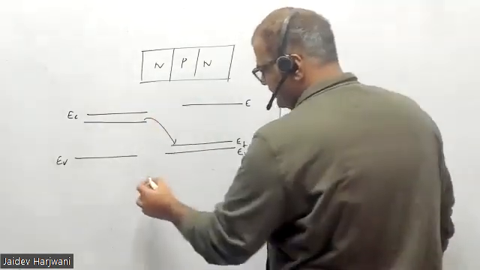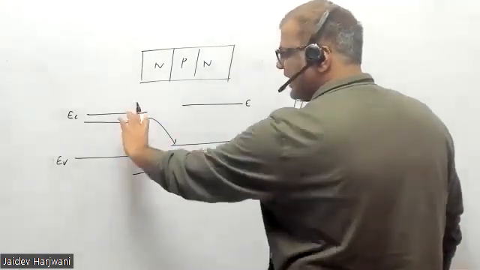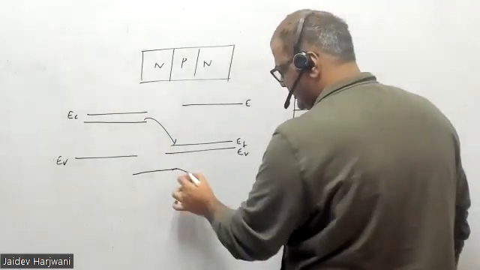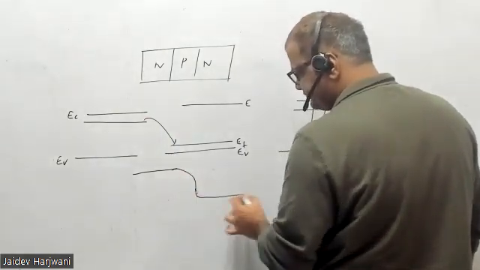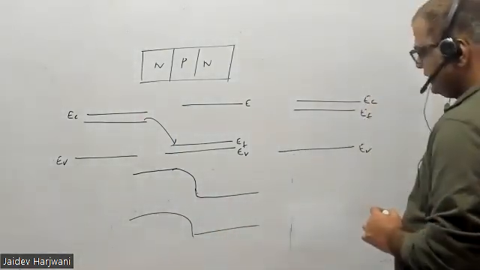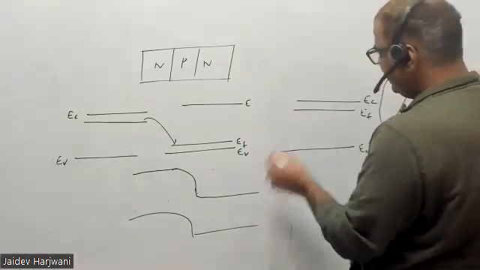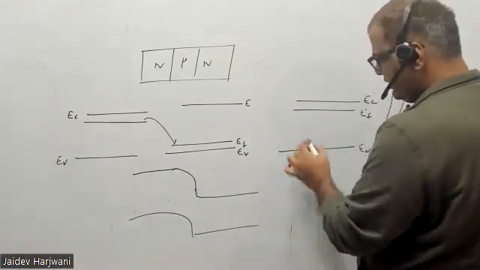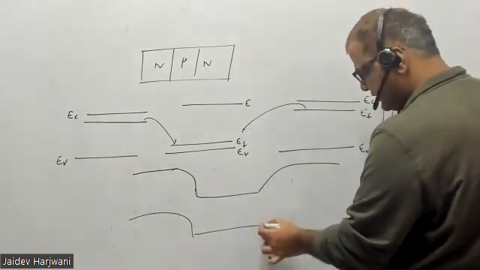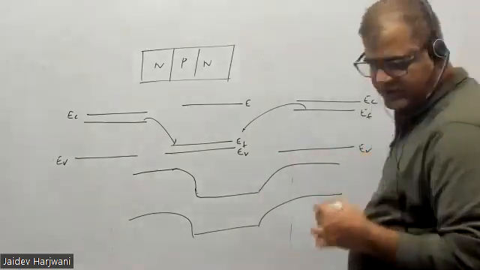So the Fermi level will be like this. This band will also decrease, because the gap cannot decrease. The gap cannot decrease, so it will be like this one. Similarly here, the same thing will happen. This will come down, and the electron transfer will take place here. This will come like this. So check the options. This should be the correct option.